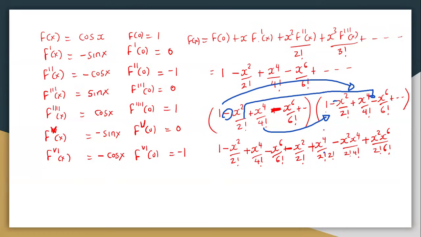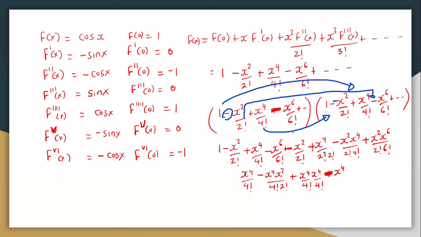Okay. So we continue. So I was on this x power 4 with everything. So that one, we get x power 4 out of the 4 factorial. Multiply the next one, you get x power 4, x squared out of the 4 factorial, the 2 factorial. Multiply the next one, you get x power 4 out of the 4 factorial. Multiply the next one, you get x power 4, but this is a minus. And the next one is going to be a minus.